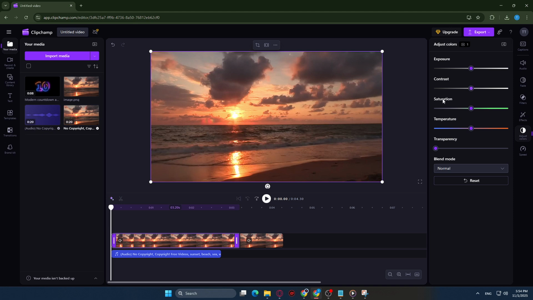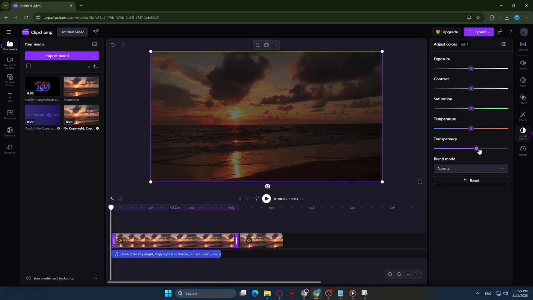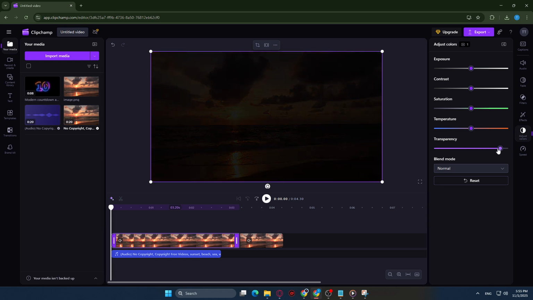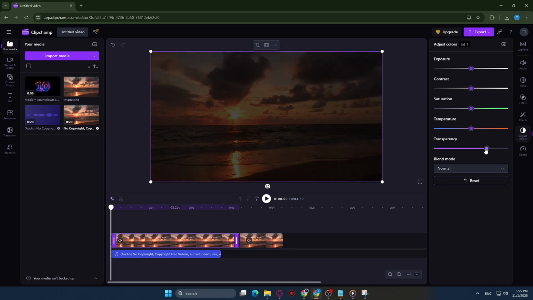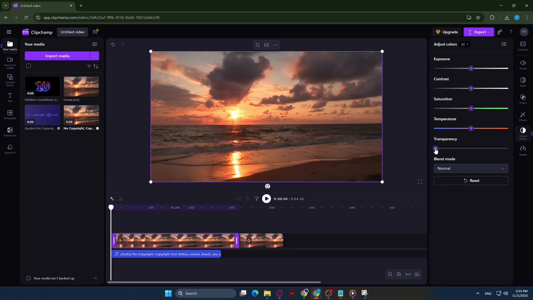Among these, the transparency slider is particularly important for altering the opacity of your video elements. By dragging the handles of the transparency slider, you can precisely control how opaque or transparent your video should appear. This feature is especially useful if you're looking to overlay text or images without them being too obstructive on the main content. Subtle adjustments can make a significant impact, so take your time experimenting with different levels of transparency until you achieve your desired effect.